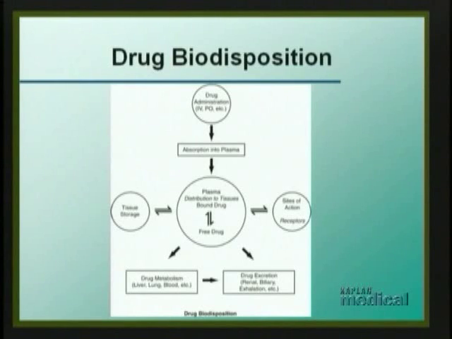After absorption into the plasma, distribution into tissue, and hopefully finding some receptors to bind to give responses, the body's response to a drug itself is going to be to try and get rid of it. Pretty much imagine that all drugs are foreign to our body, and the body's purpose when it sees something foreign is to destroy it and discard it. In pharmacokinetics, the first step for discarding the drug will be that of metabolism, shown at the bottom left corner of the diagram. Drug metabolism, by far, when it comes to exam questions, will deal with liver function.